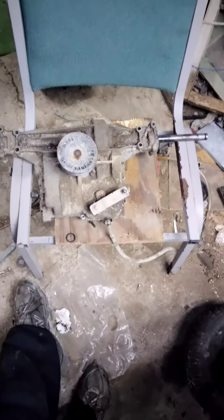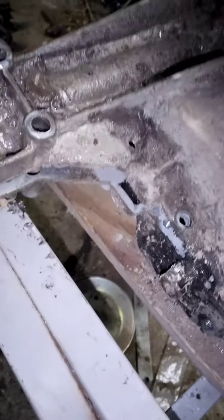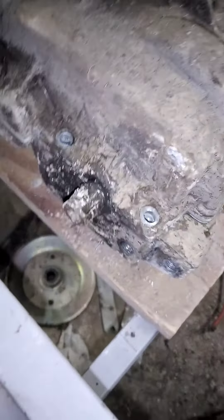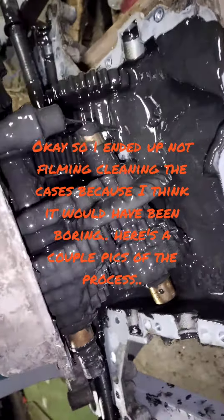I'm gonna fight with these bolts for a little bit. They're setting my rounding off. I may have to drill some of these out. After a lot of finagling and having to drill three different bolts out, we got it. I just popped the case — you can see that gap — and we're gonna try to pull it off. Oh, she's coming! Oh, it's trying to pull the other thing with it. Got it. Woo buddy, that is nasty.